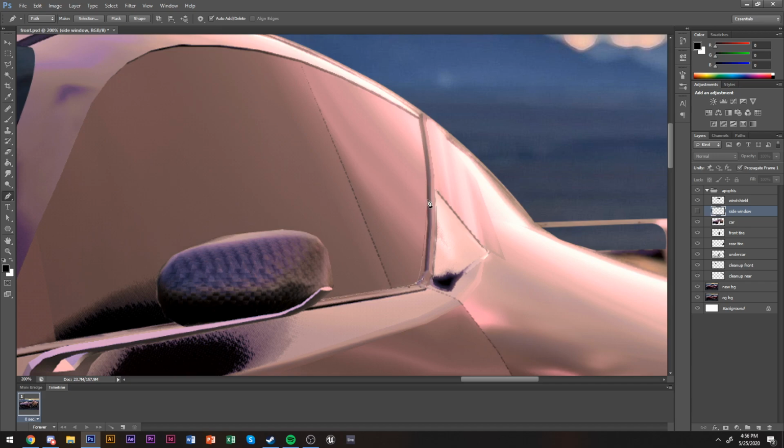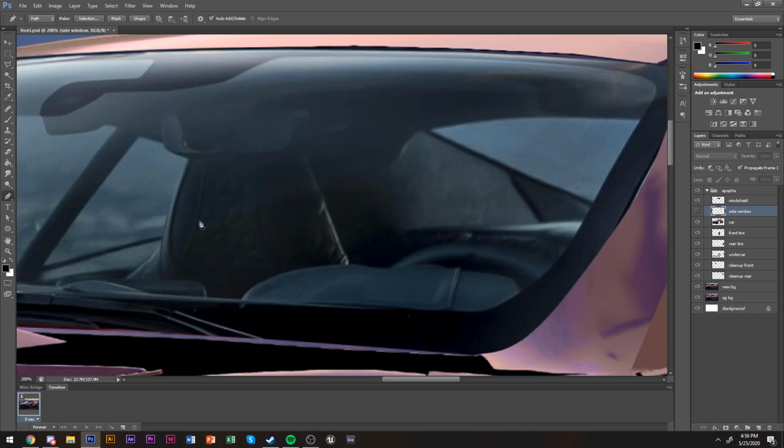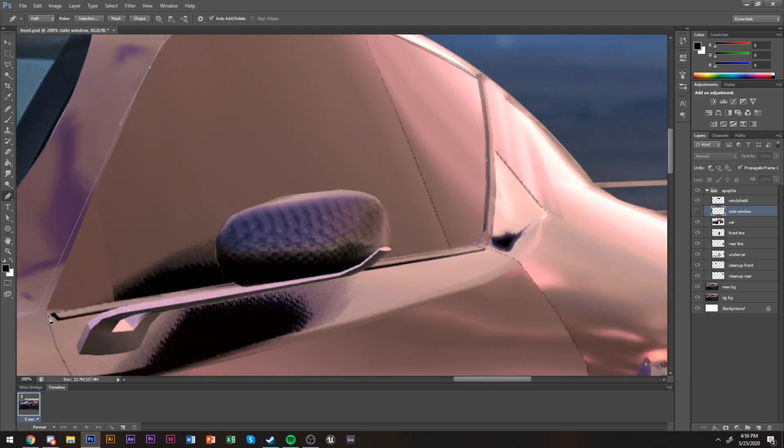All right, and now we're gonna do the same thing that I did with the windshield, which is just to cut this out a little bit. I'm not even gonna use opacity for this. I'm just gonna fully line it and then just delete whatever is there.